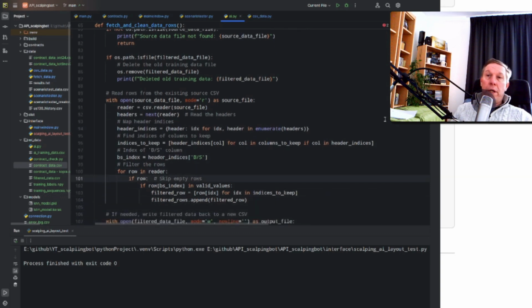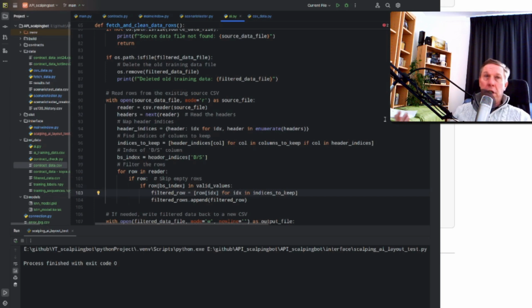For row in reader, skip the empty rows and take only the rows that are filtered into the indices to keep. So each row and each column in a row will be kept as long as it is a part of the headers you want to keep.